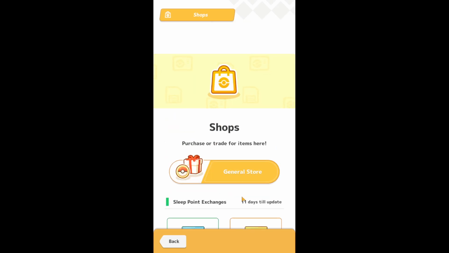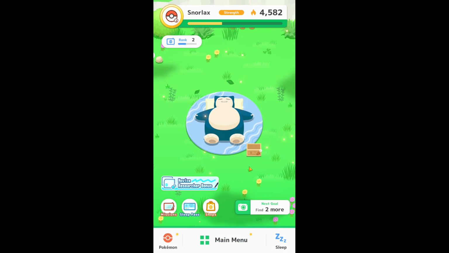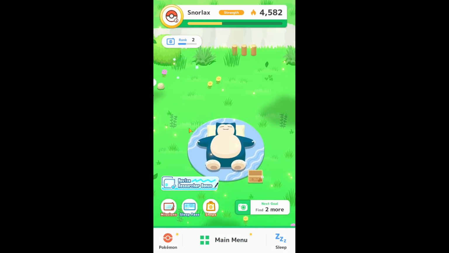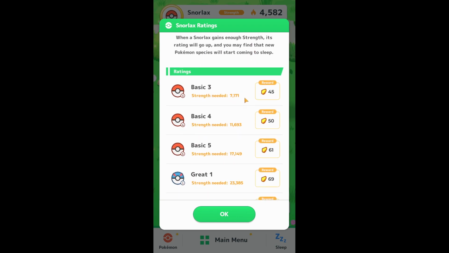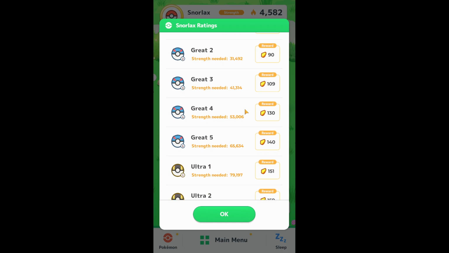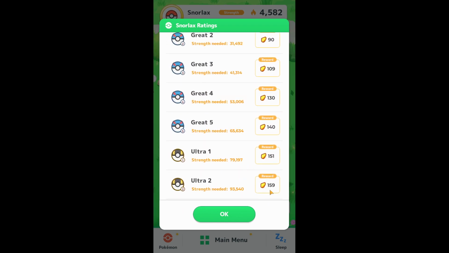You sadden me. You sadden me! Apparently, these are the things you can buy with sleep points. Also I noticed it says 11 days till update, so I'm guessing the shops cycle through. So there may be some things you don't have and you can't get. Kind of curious if you can also evolve some of the Pokemon by having certain things. But again, that's pretty much the gist of it. So, strength needed, it's nice to know what information you need, but I think I needed like an Ultra 2 for one of the missions.